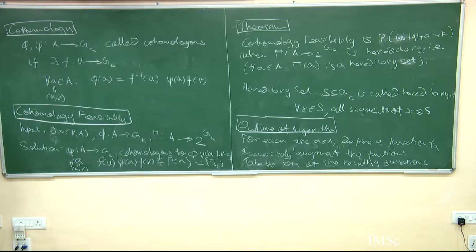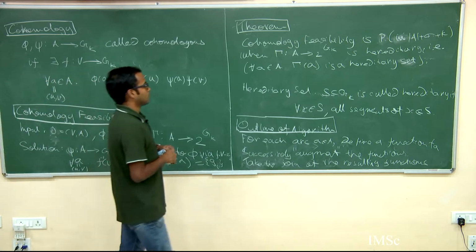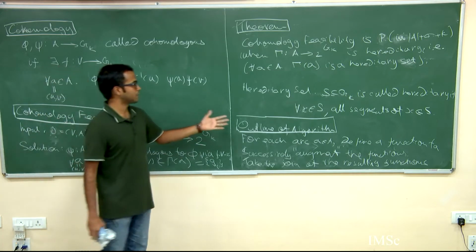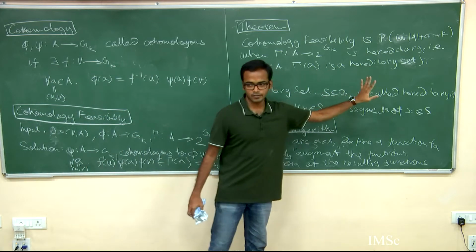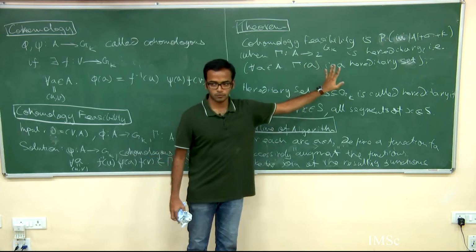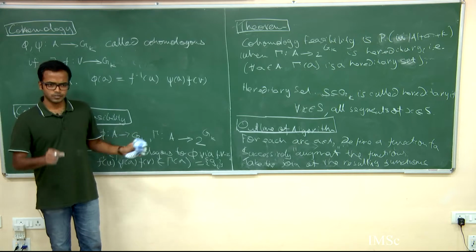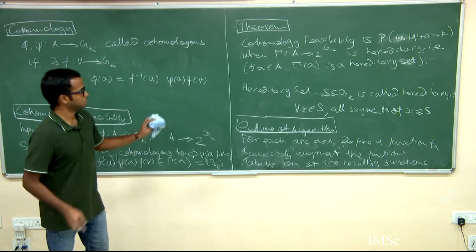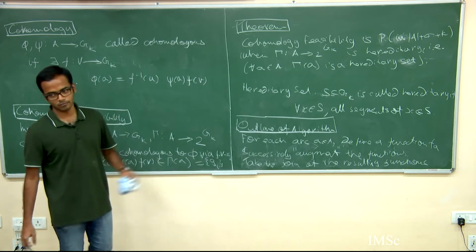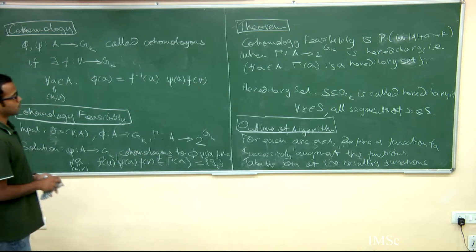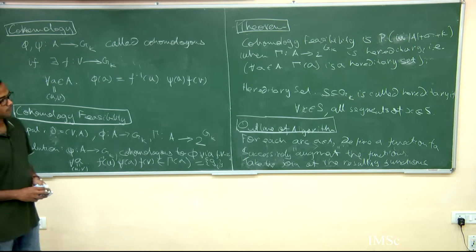No. This is that having subsets is better. This is saying that for all hereditary sets, this solves in polynomial time. Okay. What we are going to use is just going to be singleton sets, but this is the theorem that if the sets are hereditary, we can solve the problem in polynomial time. Okay.